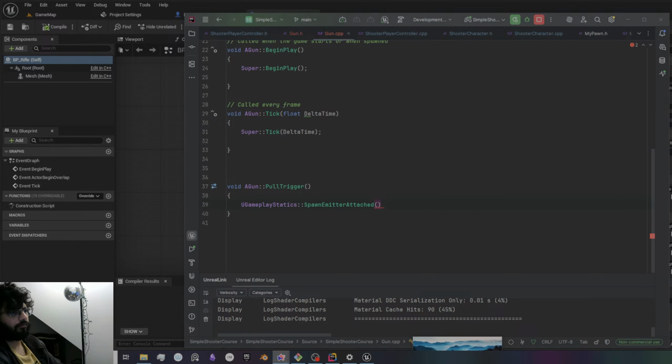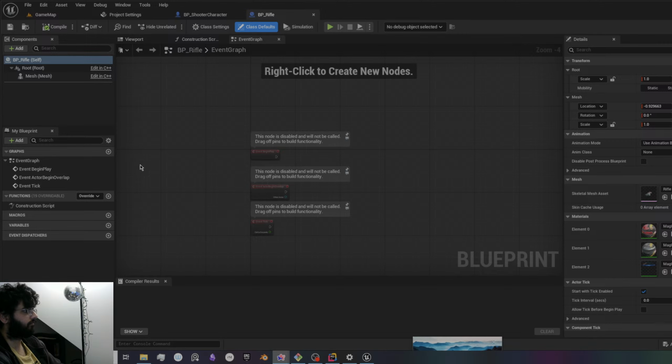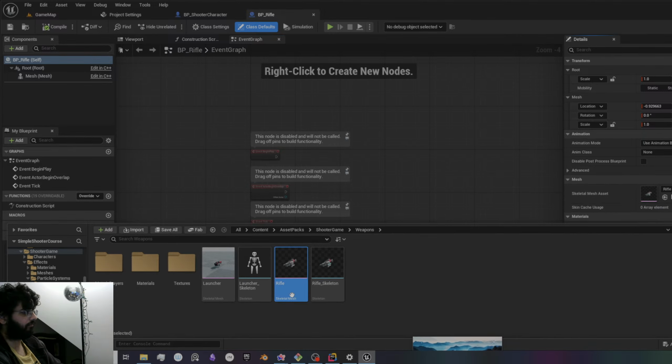And as it needs to attach to, so any kind of offset. So let's have a look at that. We've mentioned that this is a skeletal mesh. So I'm going to go and find that rifle in the content browser and open up the rifle mesh.